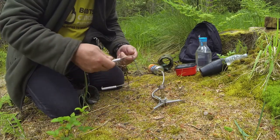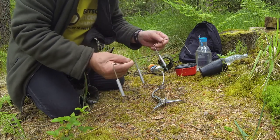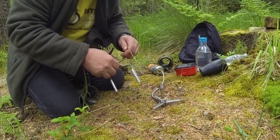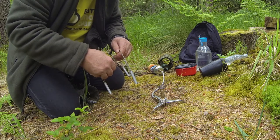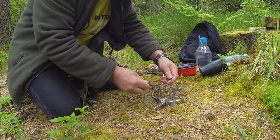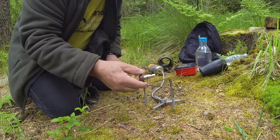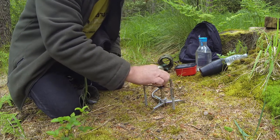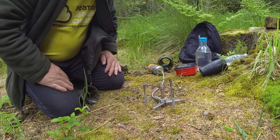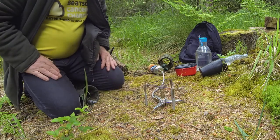If you've seen any of my other videos, you've probably seen these things before. This is a pot stand I made — basically just worked together into a tripod stand. The reason I made it is I bought this stove and it was damaged. The pot stand that was on it was broken, and rather than throw it away, I decided to make this tripod.